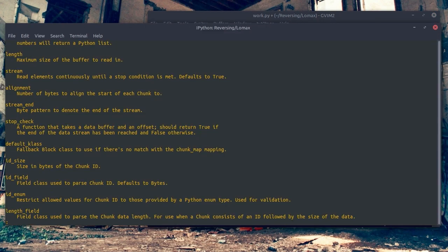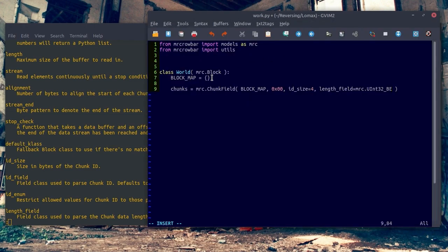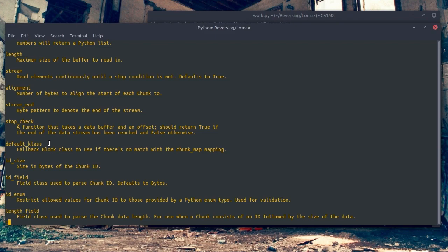One important thing that I forgot to mention, when working with a chunk field, it's always important to mention a default class. By default, with this block mapping here, if there isn't a correct map between the ID of the chunk that you're trying to load and a class, it'll throw an exception for not being able to find it. If you set default class here, then any of the non-matches will be attempted to be loaded with that type of block.